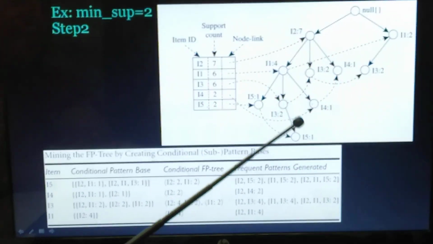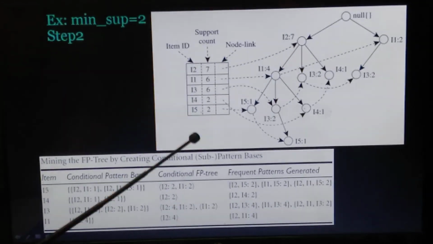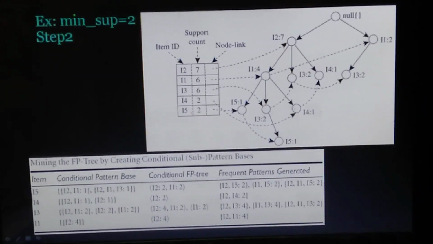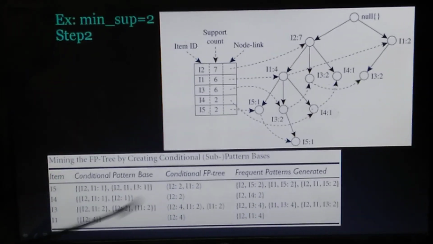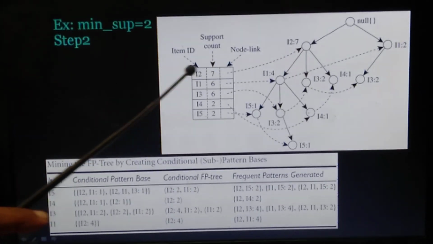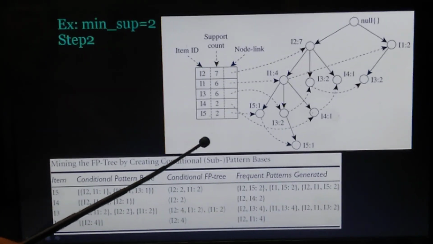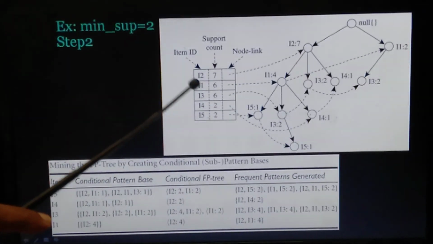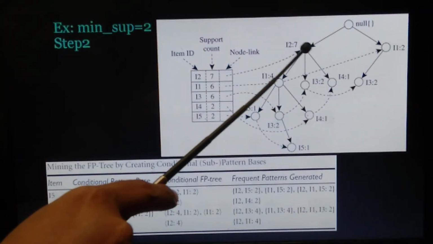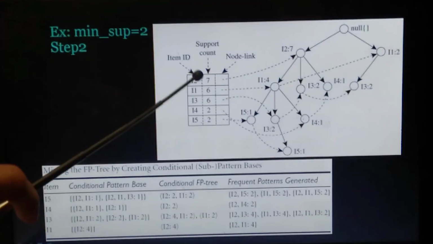This is what we have got. We have got the FP tree, and you know that this is how the descending order is. So here you can see that it starts at I5, then goes to I4, then goes to I3, and then goes to I1. And we do not need to do I2 because I2 is a part of all of these. So there are 2 items or 3 items or 4 items, whichever they are, it is part of these. So we do not have to do I2. See, this is not a leaf node. Since it's not a leaf node, it will be contained in the other 4.